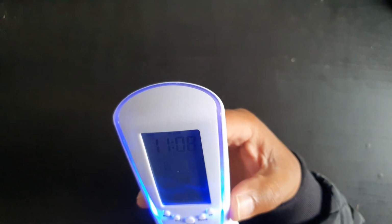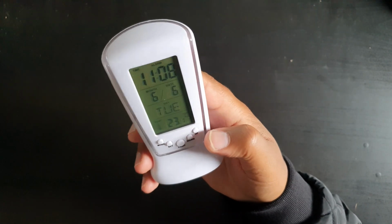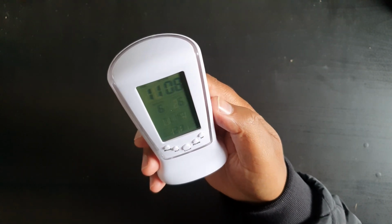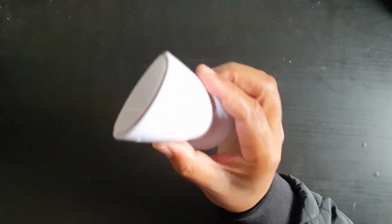And here we go. So it's now firing up the alarm. And from here, to turn it off, just press on the up button or the down button, and it will turn off the alarm. This is it for this alarm clock.